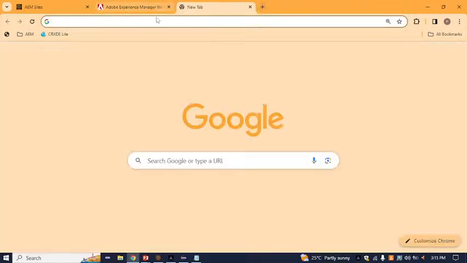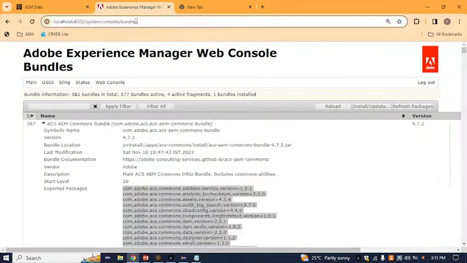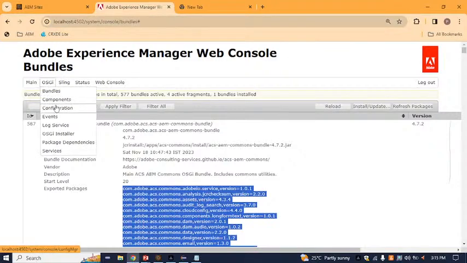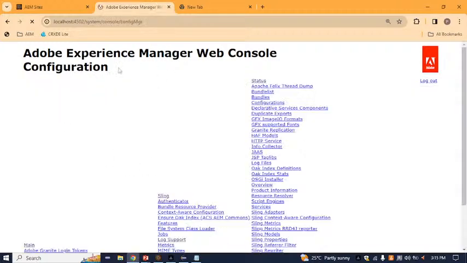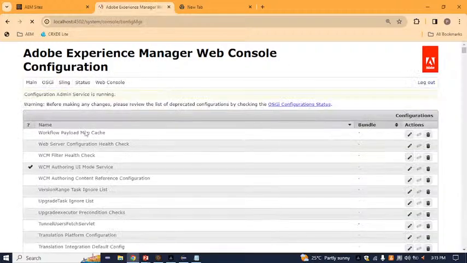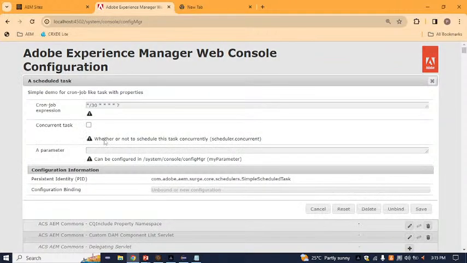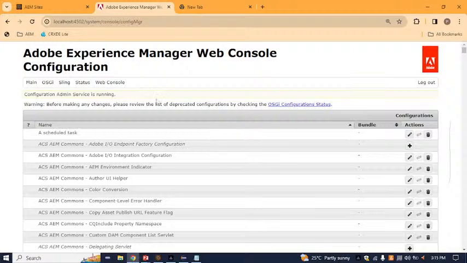When you come here, instead of the console, just define an OSGi configuration, or otherwise click on this OSGi configuration. Here we have the configuration options, click there. Okay, so this is the OSGi configuration, it has opened. Now when you click here, schedule a task, anything, you see it will create in this format, right?